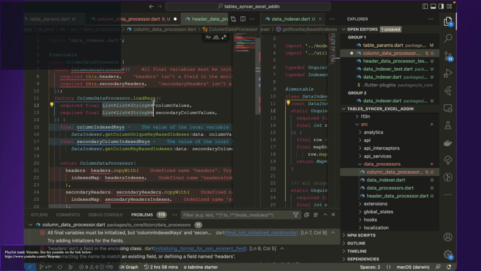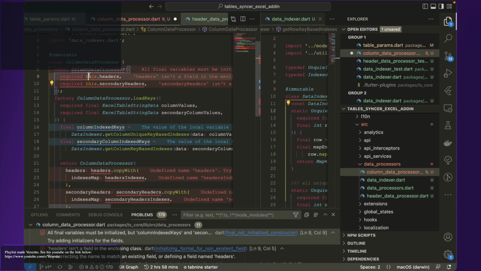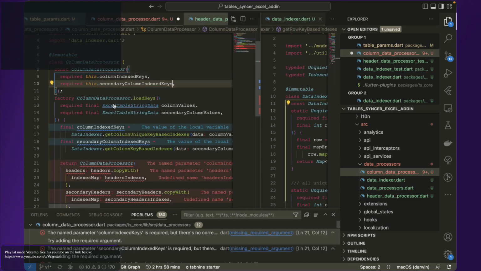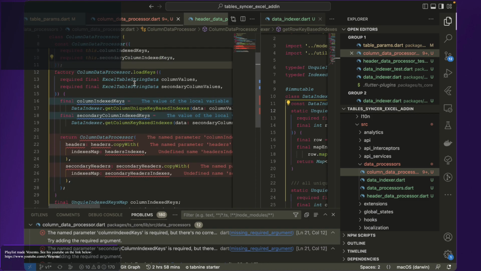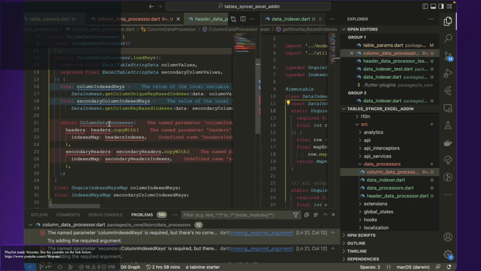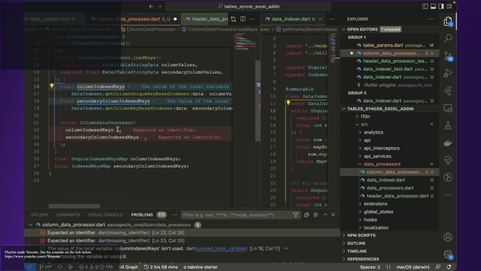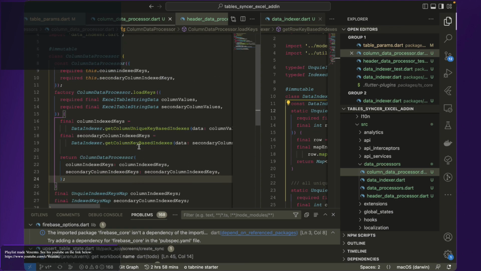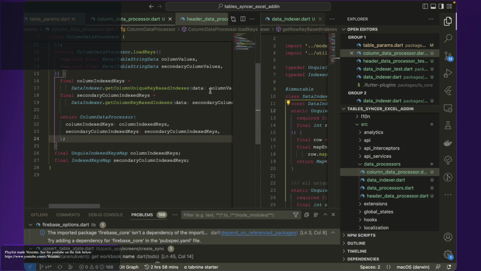This would be Excel table string data. Then we'll fix the constructor for this class and create here. Okay, I think this is fine.